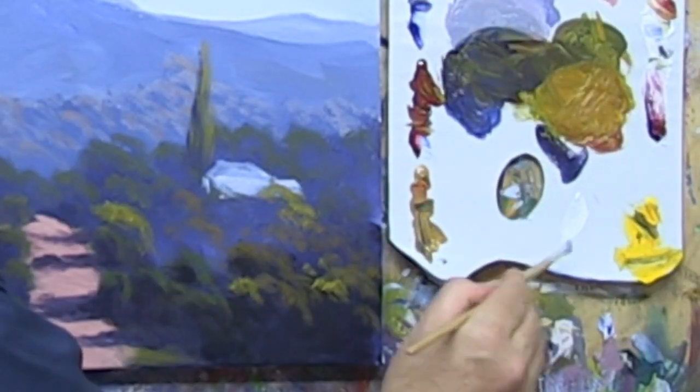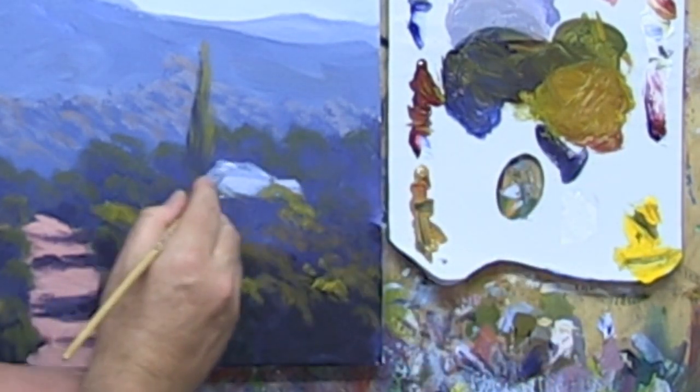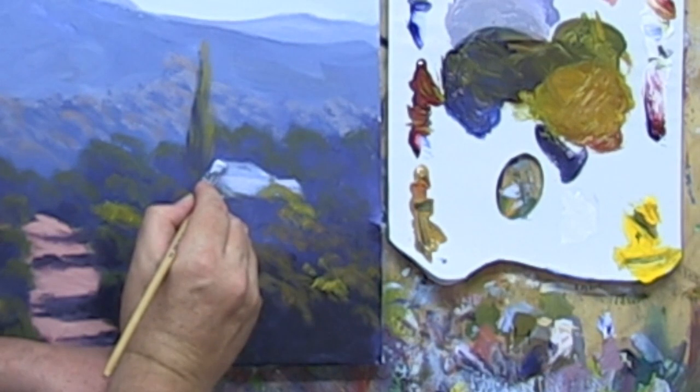Now I'll get some white. Now I'm not going to clean the brush too much, so there'll be a tint of the blue already in there, which is what we want. And let's just do a really simple little roof.